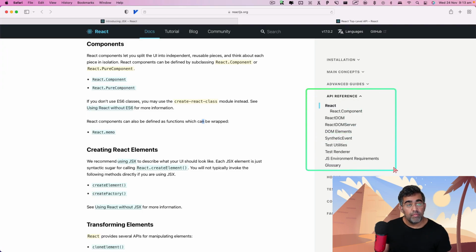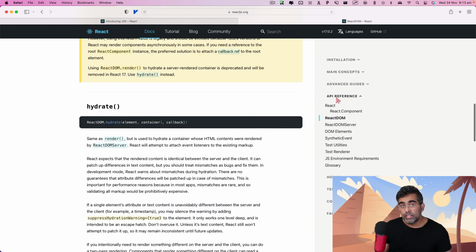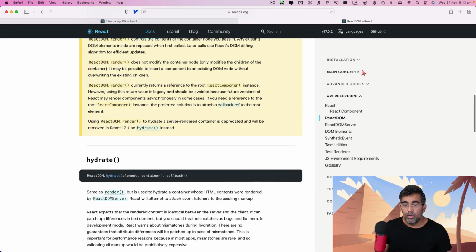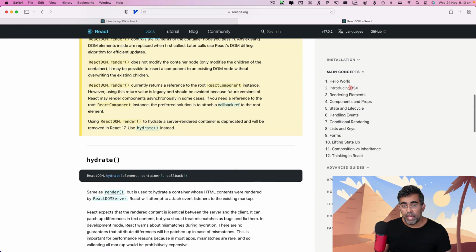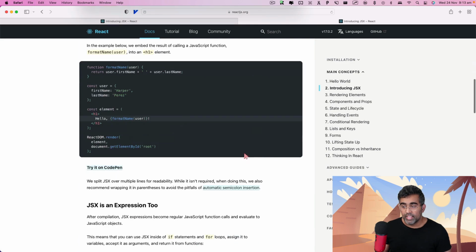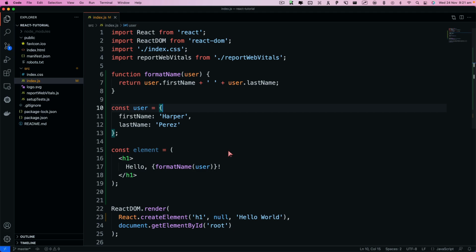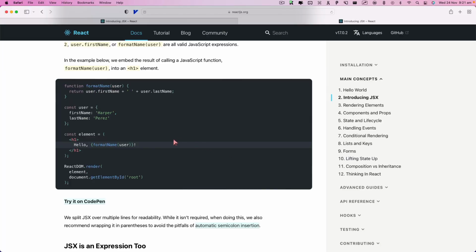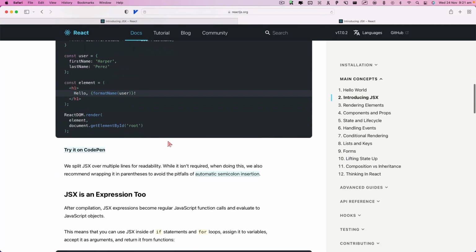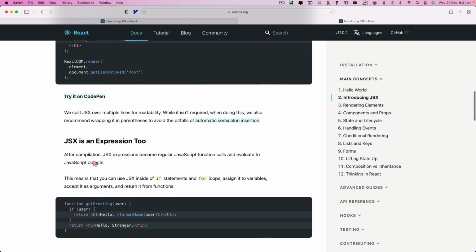Here's an API reference for everything available in the React library, like React, React DOM. We're going to visit these from time to time as well. Now let's go back to the main concepts and introducing JSX. Let's finish it off by explaining the rest of the JSX concept. The rest of the basic JSX concepts we are going to learn from the official documentation, because that's where the information is, but I'll just add some explanation on top of it.